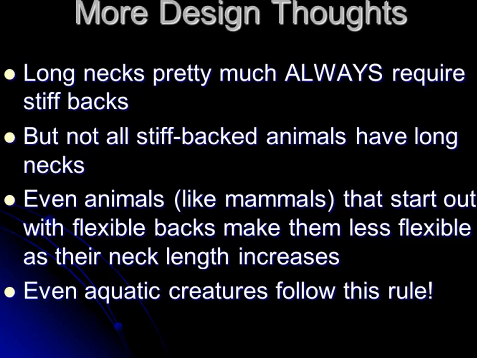Even animals that start out with flexible backs always go to great lengths to shorten and stiffen them up, like giraffes when they do it. And as I just showed you, even aquatic animals do it. So really, this is a rule that, if you're making an exception, you should realize why it's an exception and try to account for it, and otherwise simply avoid not having a shorter, stiffer back with your long-necked animals.